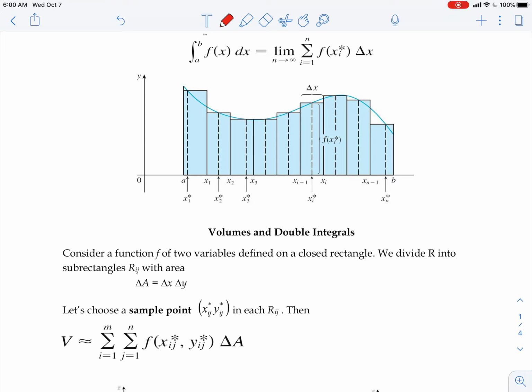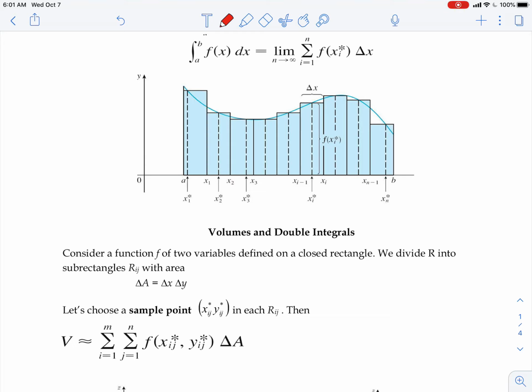rectangles, and we would either put them at the right hand and make our Riemann sum using the right hand rule, or we would do the left hand rule, where we would try to find the area underneath that curve. And then we did the trapezoidal rule, and then we did the midpoint rule, where we would take the value at the midpoint and try to estimate, hey, is this the area underneath our curve?